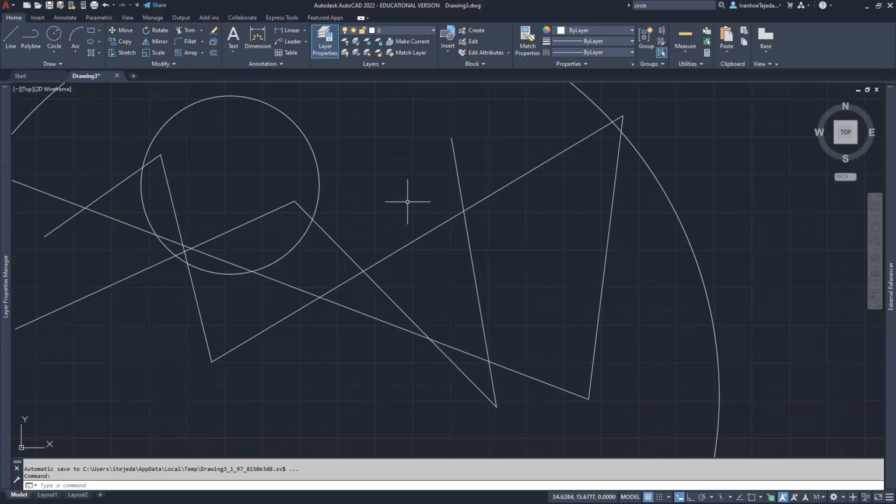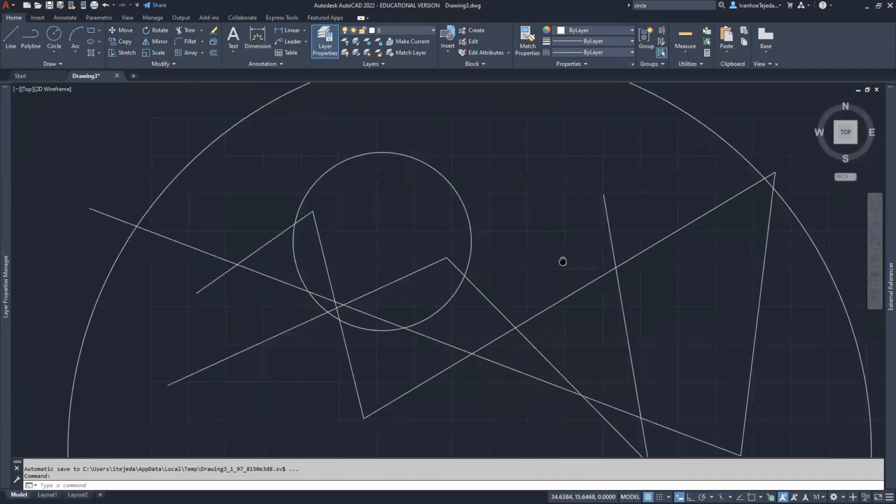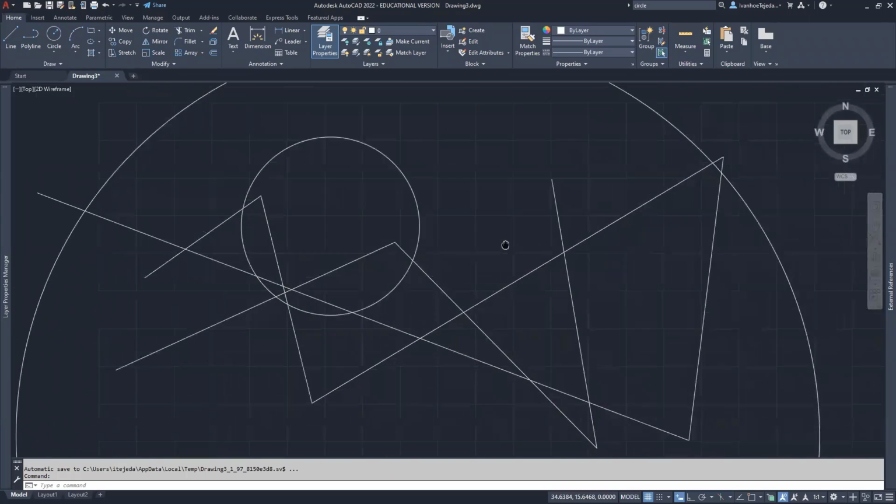So the next thing I want to show you is how to pan, because we need to move around our drawing. And this one, we're still going to use the wheel mouse, but what we're going to do this time is actually click and drag it. So when you click down on it, as I'm going to do right now, you notice how it changes to a hand. And all I'm going to do is keep holding that wheel button down, and I'm just dragging my mouse. So that allows me to pan.